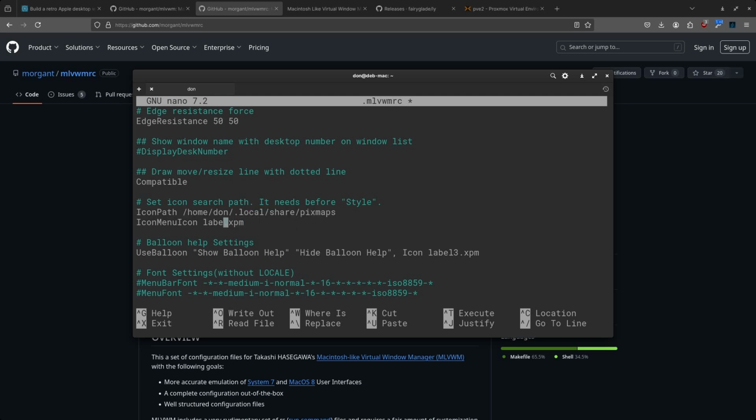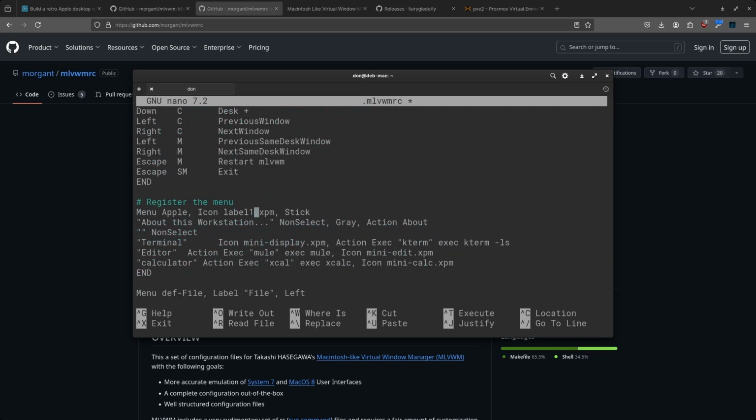The menu icon is going to be Apple 8, because that's what I wanted to see. And the balloon help, I'm going to change this over to balloon. You can see I'm just renaming files. Same over here. What I'm going to do is Apple 8 XPM, and we are actually at line 81 or 80 to change all this stuff. And these were the things that were here already. Now, mini dash display, I don't have anything for this right now, and that's what's taking so long to load. And you could actually find your own pixmaps for these, but for now I'm just going to leave it default.